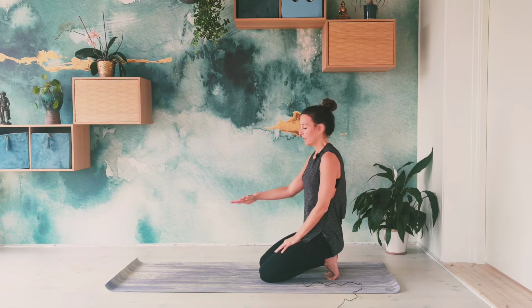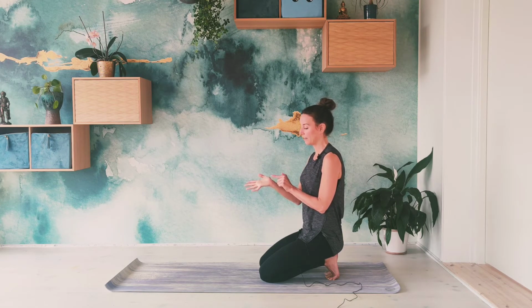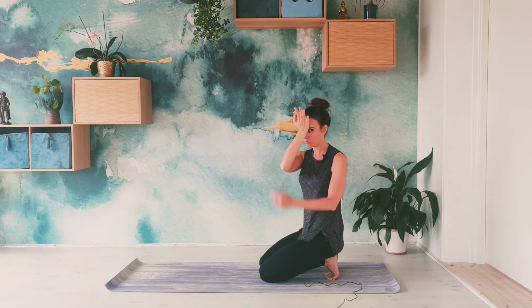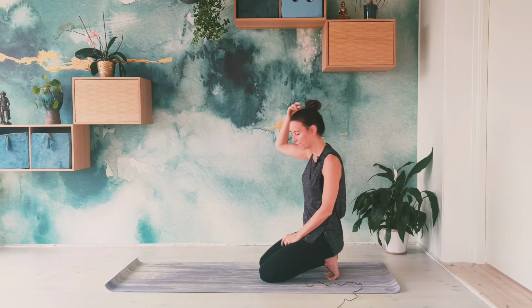It's really important for the neck which part of the head we are placing down onto the mat. So we don't want to place this part, because then we won't be able to activate the muscles to protect the neck. So what we want to do is place the heel of the hand where our elbows are. Then we take our longest finger and take it onto the top of the head. This is the part that we want to place down onto the mat. So you can press here so that you remember when you're on the mat, oh yeah, this is the point.